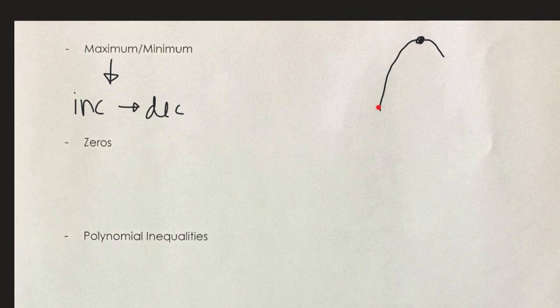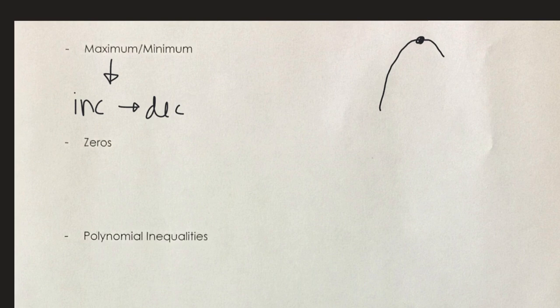So this back side of our review starts off with, what about maxes and mins? Okay, so the maximum is where your graph changes from increasing y values to decreasing y values, right? That's the top of your downward facing parabola, right? Concave down, the top of a concave down. So your y values are increasing to the top, and then they start decreasing as they go down.